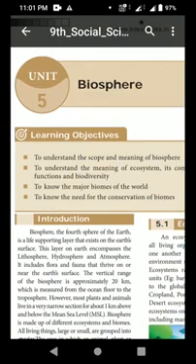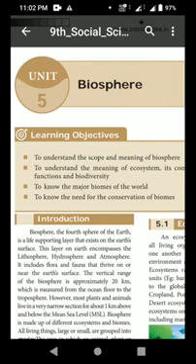Already I have taught about this 4 lessons about lithosphere, atmosphere, hydrosphere, isn't it? So today I'm going to teach biosphere. Already I have taught about lithosphere, atmosphere, hydrosphere. I am thinking you have learned thoroughly. Last class also I have given this 4th lesson question answers, isn't it? So please study well. Today we can learn about biosphere.